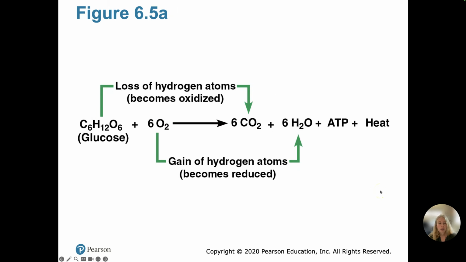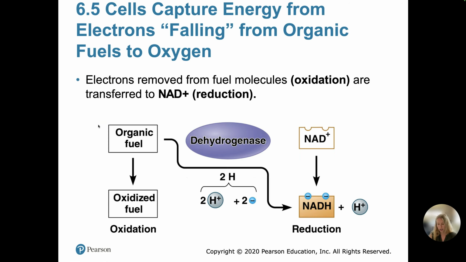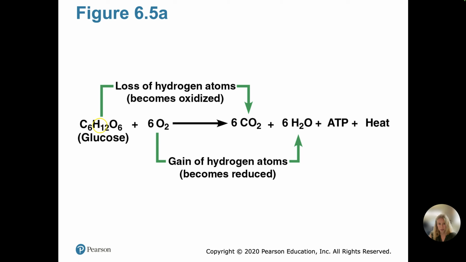If we look at the overall cellular respiration equation, we can see oxidation and reduction occurring just in the base chemical formula. We can see that glucose over here, C6H12O6, is oxidized. It loses hydrogen atoms and it becomes 6CO2. So notice glucose has hydrogen, H12. CO2 over here does not have any hydrogen. So we can say that glucose has been oxidized. It has lost its hydrogen atoms.